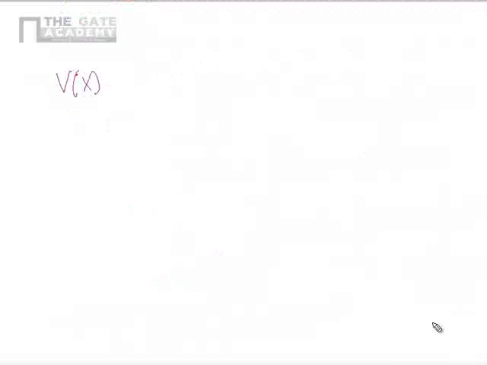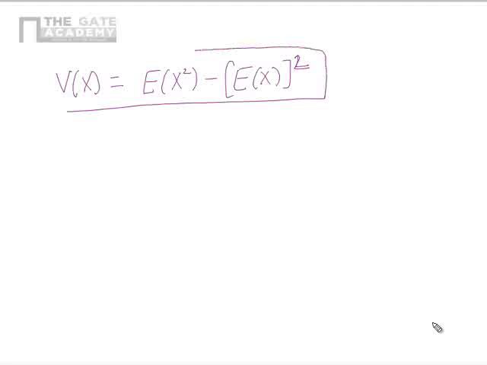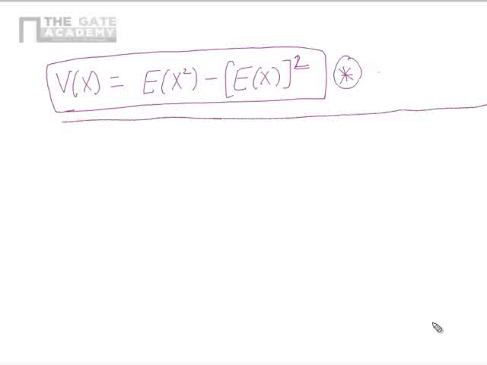So variance of x is nothing but E of x square minus E of x the whole square. This is what is called variance of x. We derived the formula for this. This is very important. So we know how to calculate E of x and V of x. Now we are going to solve, or rather you can take this as a problem or a formula, whatever you want, but these are very important for GATE. We are going to arrive at some 3 to 4 important results.